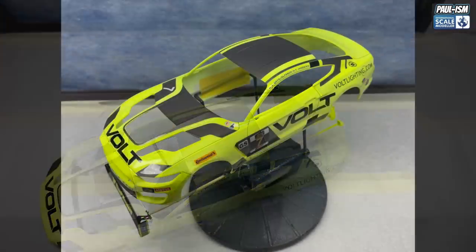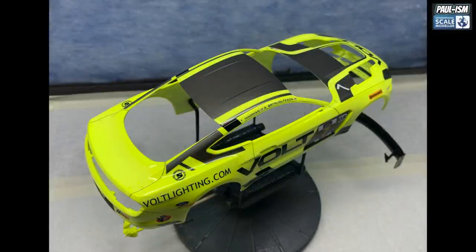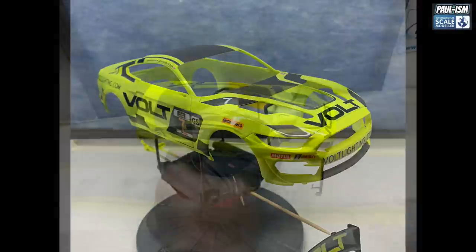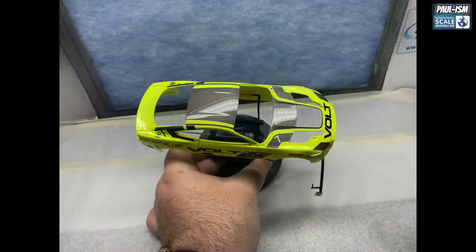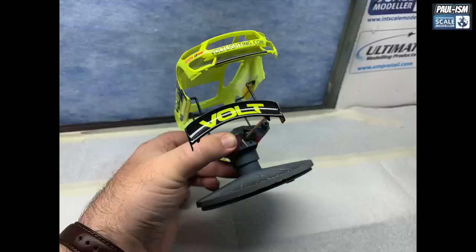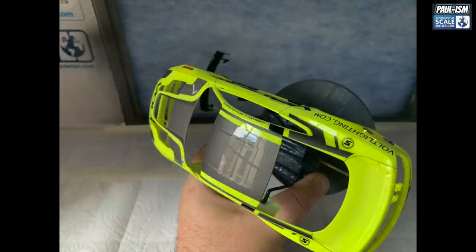And I have some nice pictures over here as well, which with the camera and a little bit less light, you can see the true color of this thing and how vibrant that green is. Absolutely beautiful. I'm very happy with this finish. We've got a beautiful shine off it, as you'll see in a minute. Very happy, lovely color, lovely decals, and a great looking scheme as well. And we do the obligatory out the window shot. You can see my back door outside. Beautiful gloss coat and a beautiful color as well.